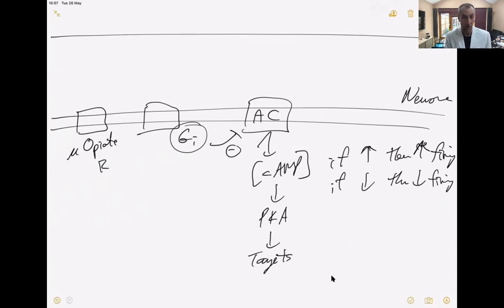Same thing's true in heart cells: cardiac ventricular cells or sinoatrial node cells. Cyclic AMP relates to excitability. So that's why it's useful knowing this pathway. In any electrically excitable cell, be it cardiac or neurons, you can say cyclic AMP, if it increases, it will increase this. If it decreases, it will decrease this.